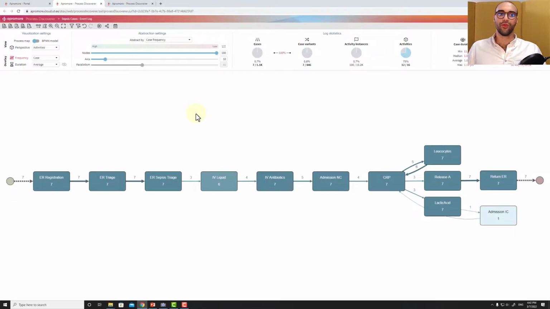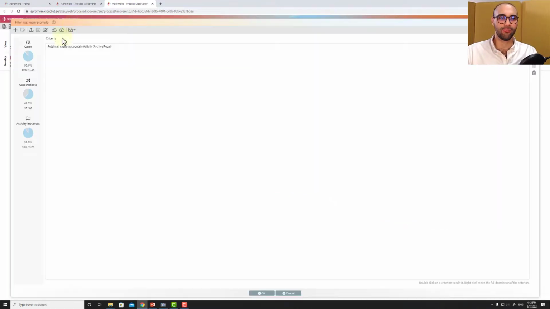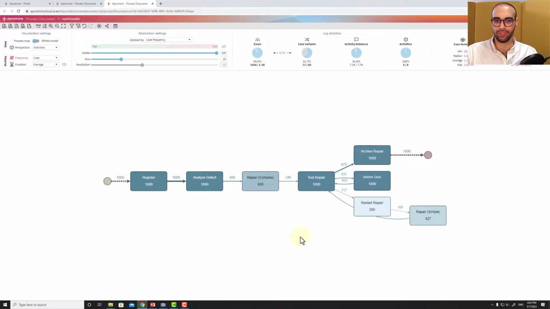So the third rule-based conformance checking can be based on a resource. Let's return back to the repair example event log. So here we have all the cases that have already been executed. In this event log, we have the resource attribute, which describes who has executed a specific task.